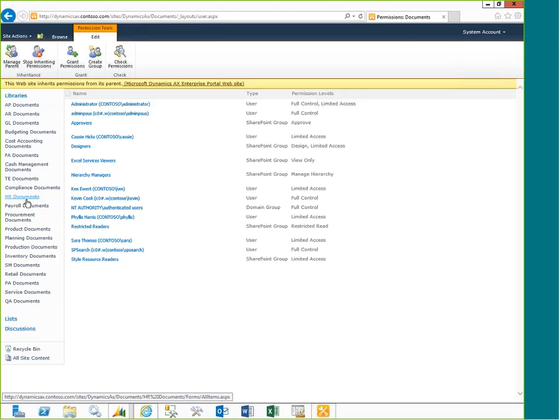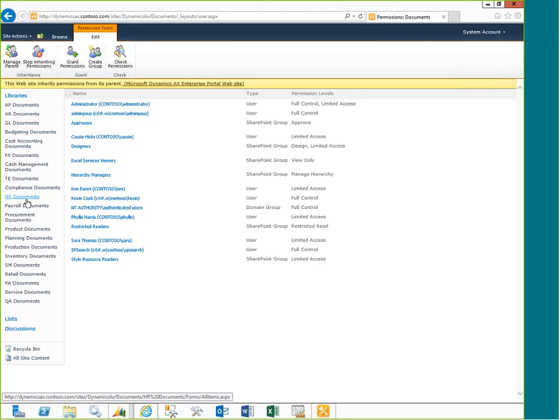Yeah, another question here, and I think this might have been covered, but it was a specific case. If you have something like an engineering drawing file, and you have an add-on for SharePoint that can create PDFs from it, is it possible then to make only the PDF file accessible from AX? Access to that PDF in the SharePoint library from AX?